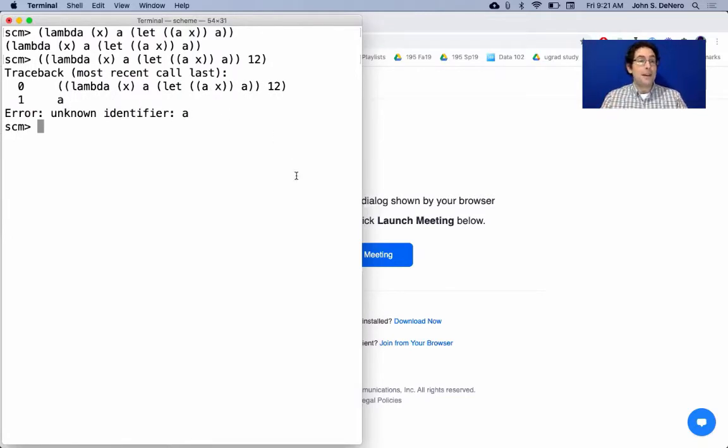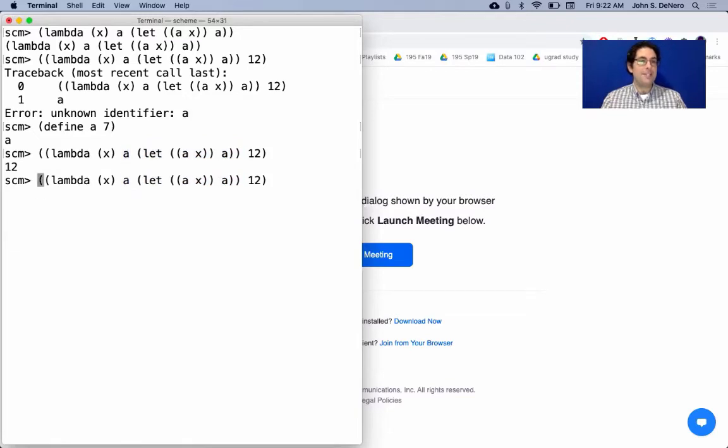But if I define a to be something, then I can evaluate this. This will evaluate to 7. This will evaluate to 12. Since there are 2 expressions, we never really see the 7. If we change this just a little bit in order to print this out, we would see the 7. And it's basically showing that, within the body of the same procedure, a could be 7, and then it could be 12 if a, the second time, was inside a let that rebound a.